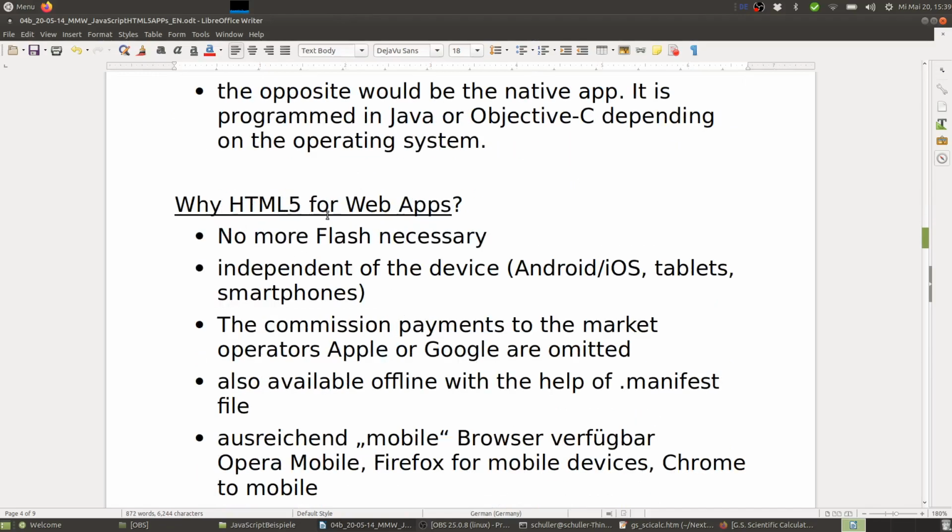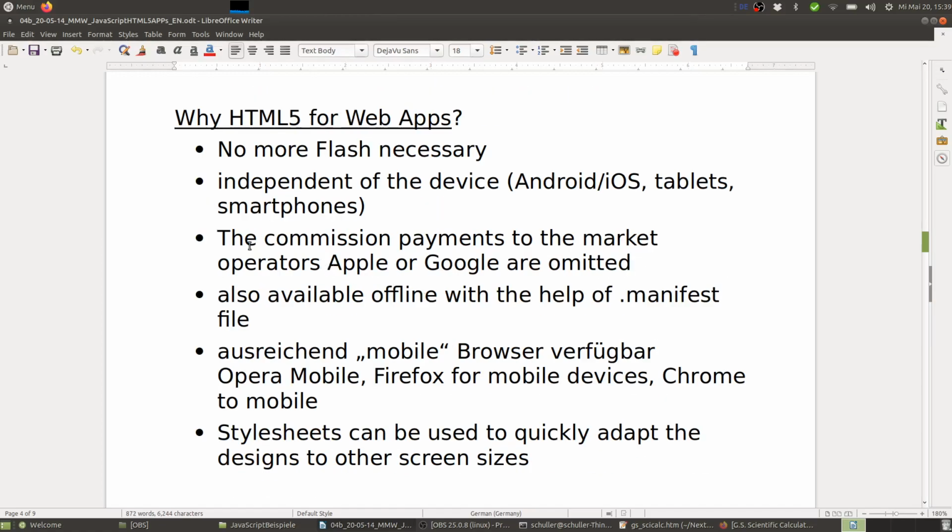Yeah, why HTML for web apps? Well, no more Flash necessary, which is power hungry, for instance. It's independent of the device. Can be Android, iOS, tablets or smartphones. The commissions payment to the market operators, that depends where it resides.